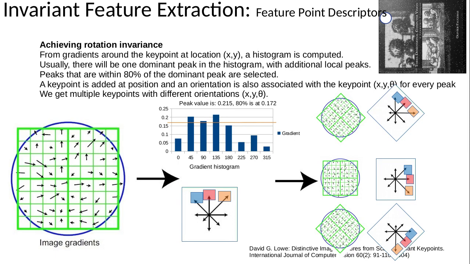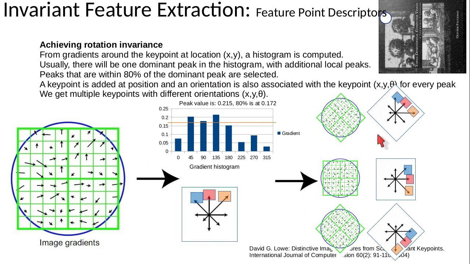Now that we have obtained the gradient histogram and identified the three peaks within the histogram, we will add additional key points for this particular location at the different orientations. So for this key point, which was at location x, y, we would associate an orientation theta with it. The first value of orientation theta would be 45, corresponding to this orientation. So the key point x, y, 45 would be added to this location. Similarly, the other orientation that is added is theta equal to 90. So another key point would be added at the same location with x, y, and theta set to 90. Similarly, the third peak of 135 degrees, theta would be set to 135. Now, once we have added the key points at these different orientations, we can compute an oriented gradient histogram by rotating the gradient image to these three orientations.